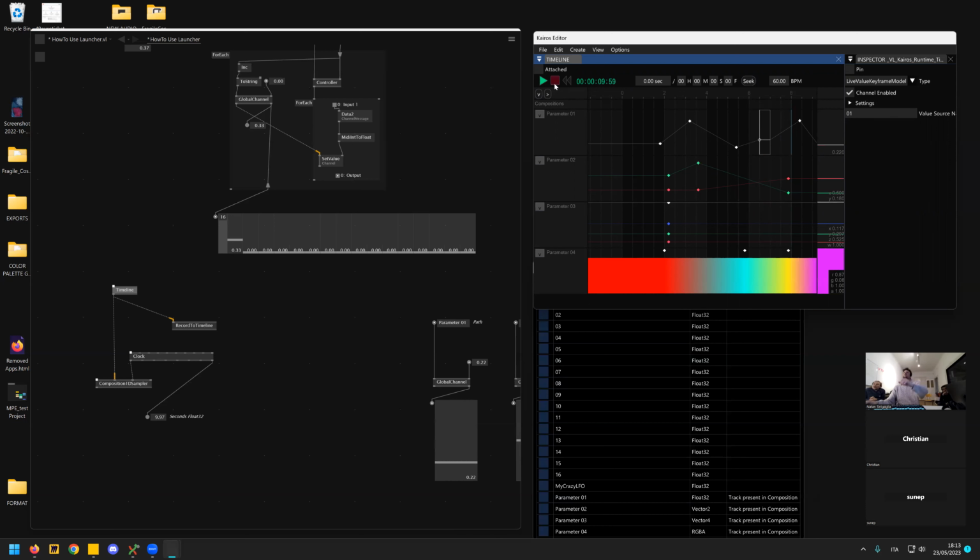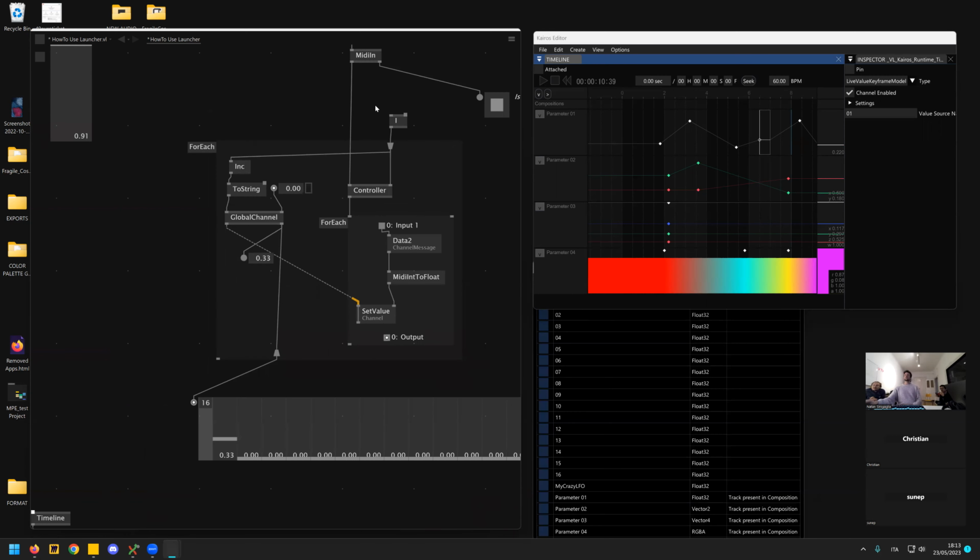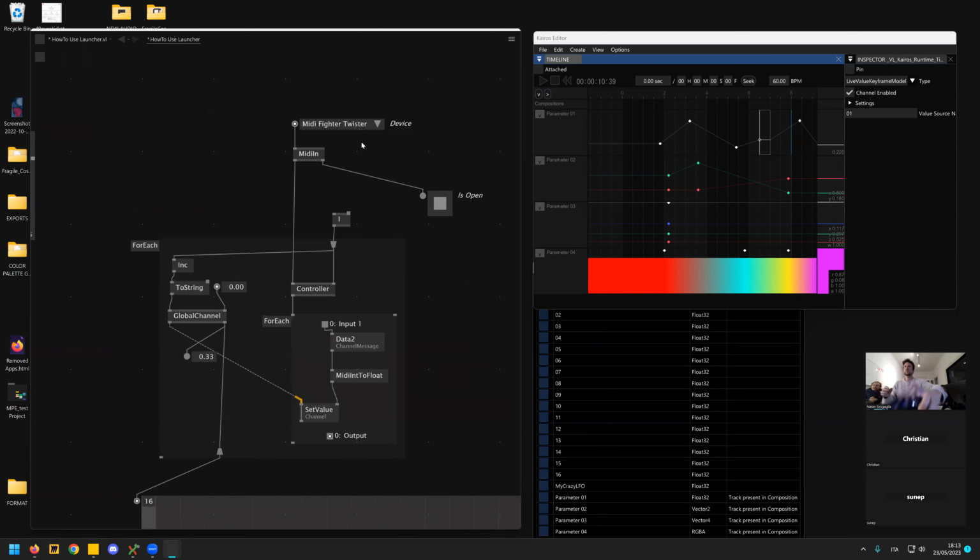But where is the 01 coming from again? Well, I made a simple MIDI receiver in the patch, a string from a counter, which is all these controllers from this device, and then I get some channels generated. There's the string. Yeah. So this is a simple way in which I can receive here.